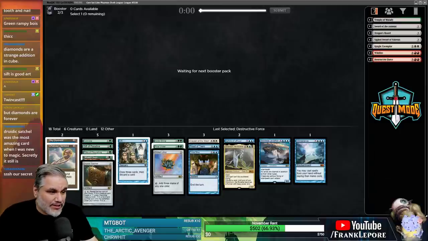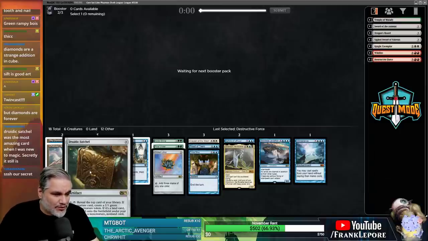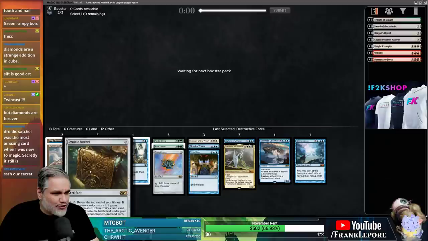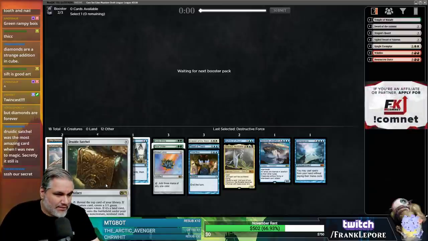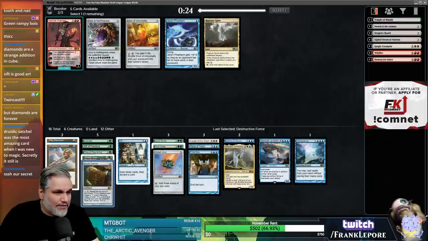Dude, time for some pain. I actually love Druidic Satchel. It was one of my favorite cards as well, just because it felt so versatile. Like, for 2 mana every turn, you get a cool ability, whether you gain 2 life, put a land into play, or get a 1-1. It was just such a cool repetitive effect for 2 mana. And it kind of had a Planeswalker feel to it, almost.